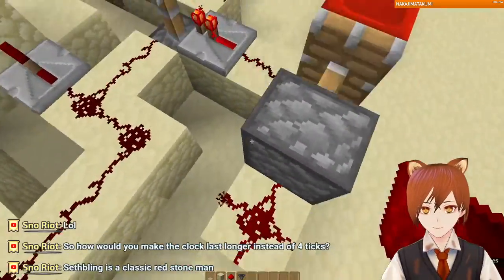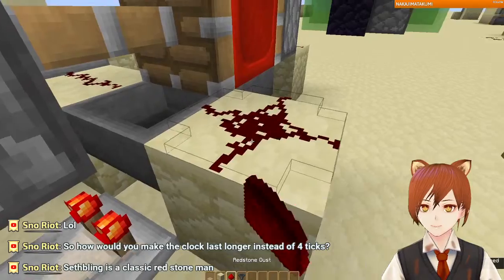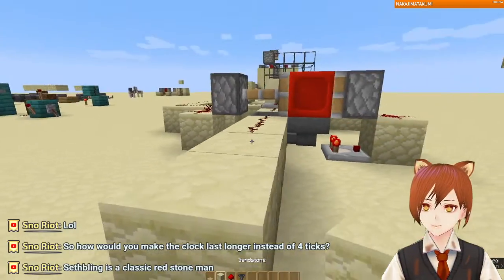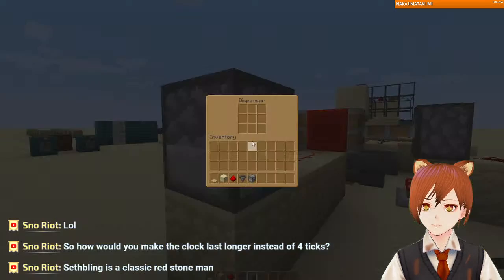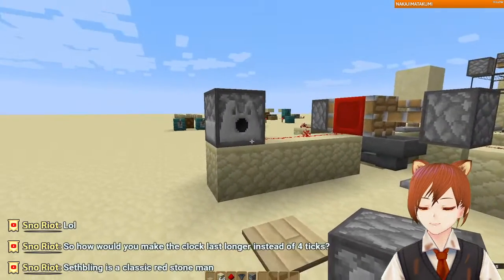Back to this though. So basically, instead of feeding this into that, what you can do is feed the output signal into a... do I have a dropper? Or just feed into a dispenser. And just throw a stack in there.